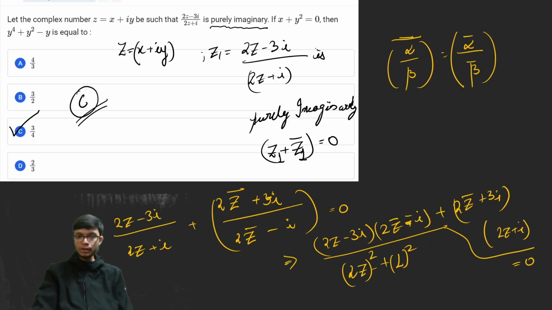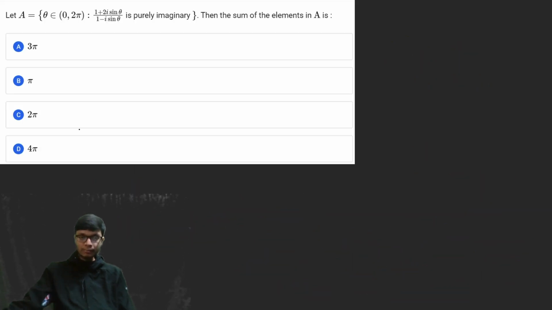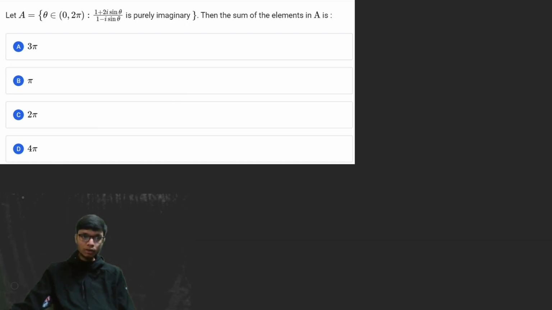So you must know this particular approach, how I approached this problem. Instead of the ordinary approach of putting z is equal to x plus iota y and then dividing and multiplying with the conjugate, I took a different step, and instead I added z plus z bar equal to 0 for the purely imaginary case, and that's how I got to the answer. So you can definitely keep this way of solving in mind. A similar problem was asked again in different attempts, so you can understand how important these types of problems are.